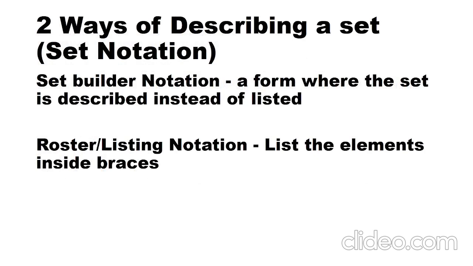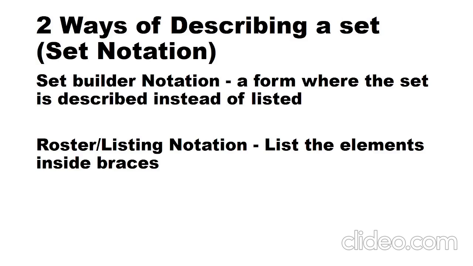Okay, now let's go to the ways of describing a set. I only considered the two most common, but there are actually two more ways of describing a set. The other one that I did not include here is the verbal description, the verbal way of describing a set. Basically, you just describe it verbally or audibly, and the other one is through a Venn diagram.